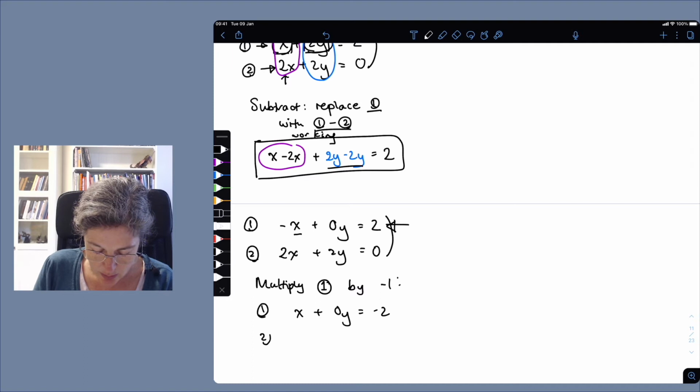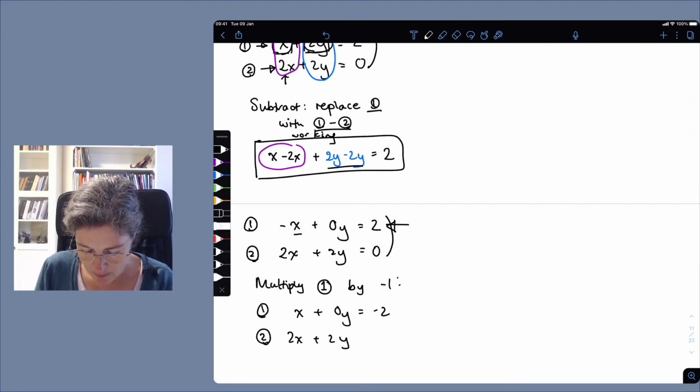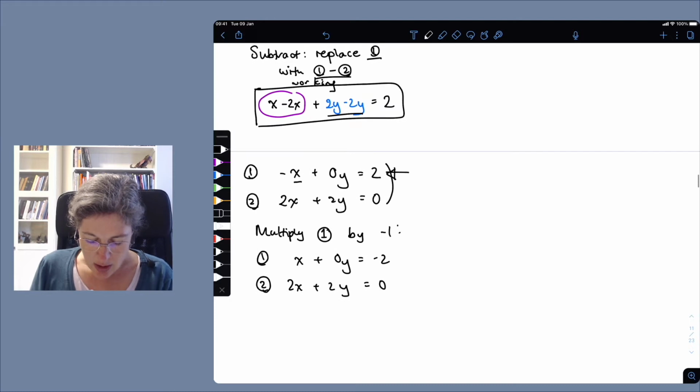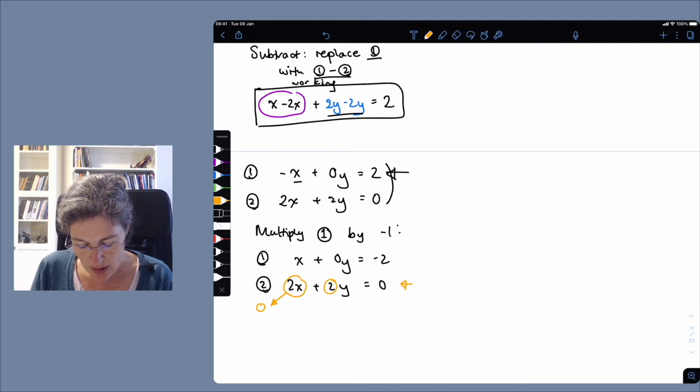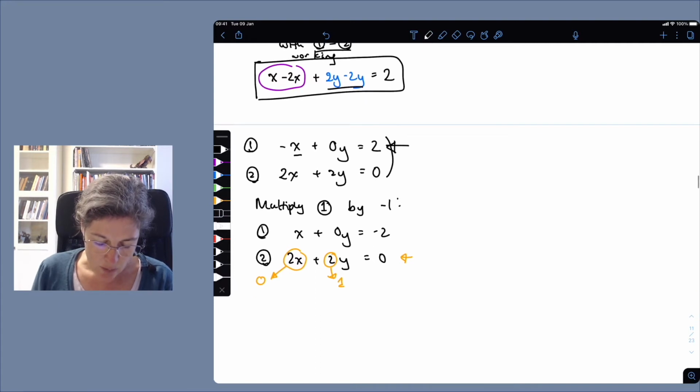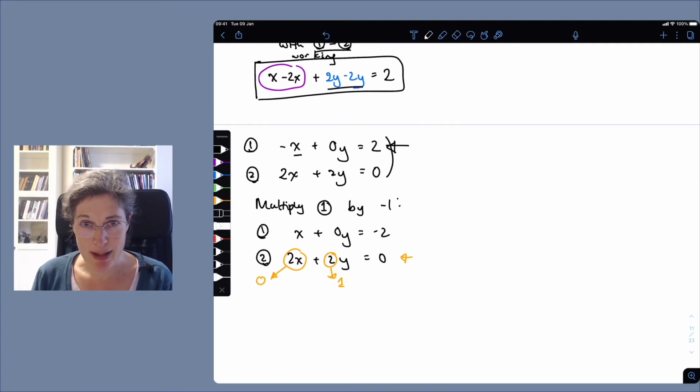And I haven't done anything to equation 2. So we've already solved for one of our variables. We know that x is equal to minus 2, but now we need to solve for our y variable. So in our second equation over here, what we want is to turn this into 0, and we want this to really become 1. That's the goal of what we want. Well, what can we do? We can't multiply through by anything, because again, if we multiplied through by 0, we'd lose the equation, so that doesn't work. Swapping equations doesn't work, so we're going to do the replacement thing.